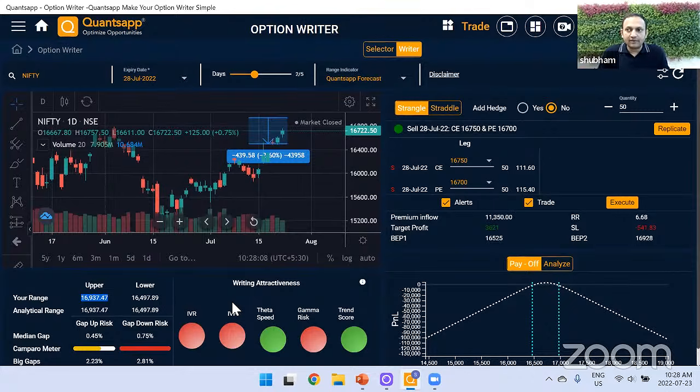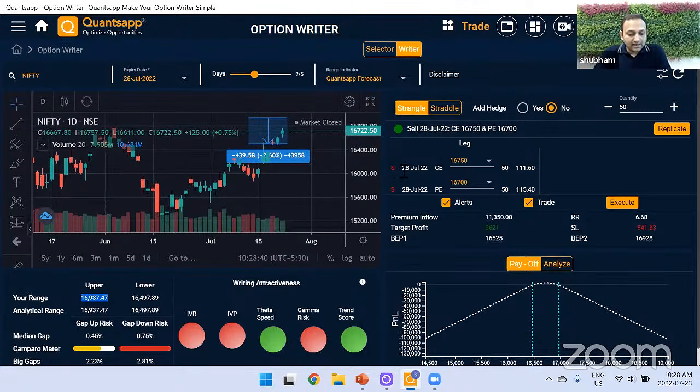This is where, without forecasting, we cannot make money, because if we are not forecasting and are just consistently doing what the market is statically doing, then I cannot make money in the long run. That's why we have to create a forecast, and in this case the forecast we are creating is a range forecast. What should be the range is the forecast that I'm creating. The algorithm is telling me this should be the level where you should be writing on the downside, and this should be the level where you should be writing on the upside.